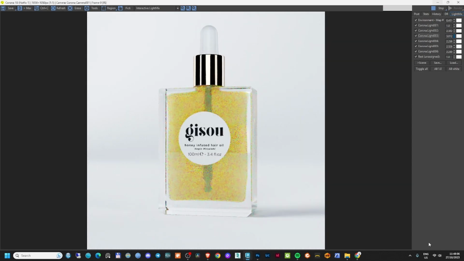As you can see, in the moment that I'm doing that, my object is getting more illuminated. And if you want more also from the environment, so depending on the look that you just want to have, you can just play with all these lights and see exactly where you want to go. How much light do you want to have in this object? Because depending on that and on these lights, it's going to affect your background.